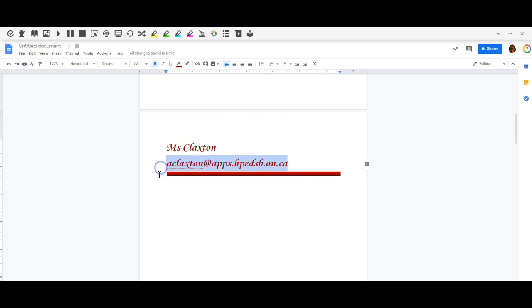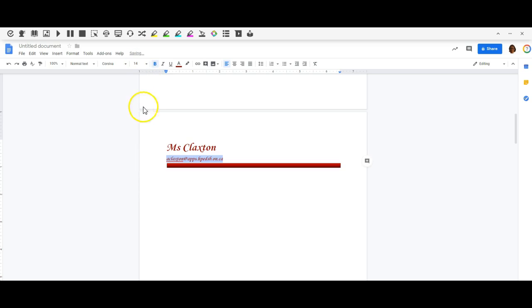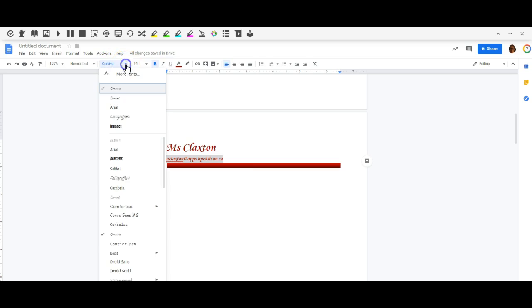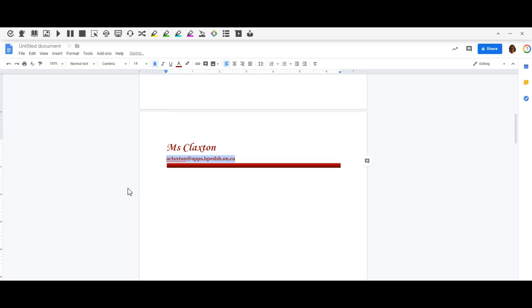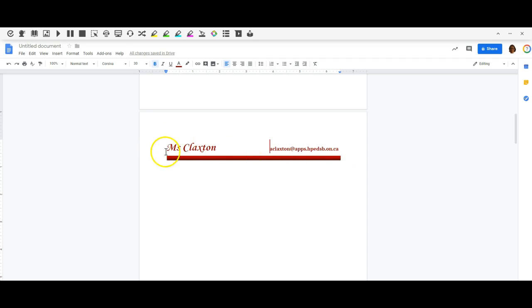I'm probably not going to put it as big as my name because I really want my name to be what stands out. So let's try a little bit smaller font. And you know what? The handwritten one is harder to read when it's smaller. So I might need to go back to something. There we go. That might work. And it's going over a bit too far. There. I had to put some deletes in. And then maybe some space bar to get it the rest of the way. I wanted it to line up. Nope. Can't do it. Line up like that so it looks like it's right to the left side here, to the right side there.